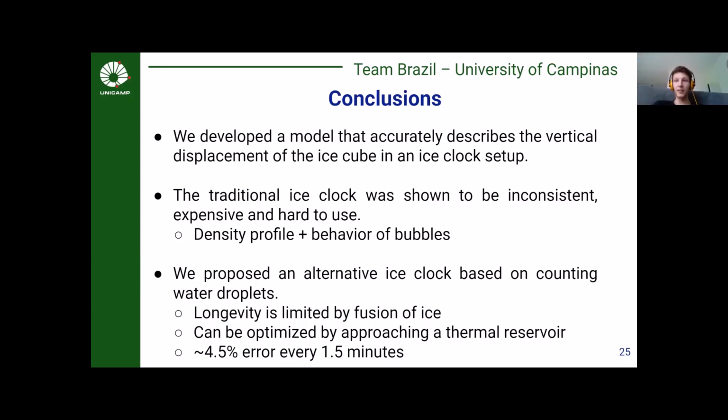Can I comment? Yes, sure. You're correct in saying that maybe we solved the problem of the rate of droplet formation, so that could be used to improve the first clock. But the problem with the bubbles would still be very significant. We could make bubble-less ice, but you would still have a problem measuring the vertical displacement, because unless you have a very large recipient so that the density profile is smooth, it's very hard to get oscillations which you can measure consistently. The next question to you: will a bubble-less clock also work or not, in your opinion?